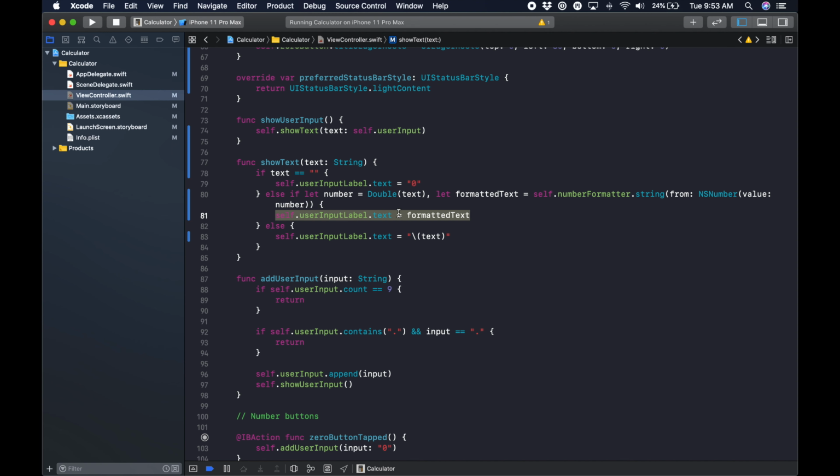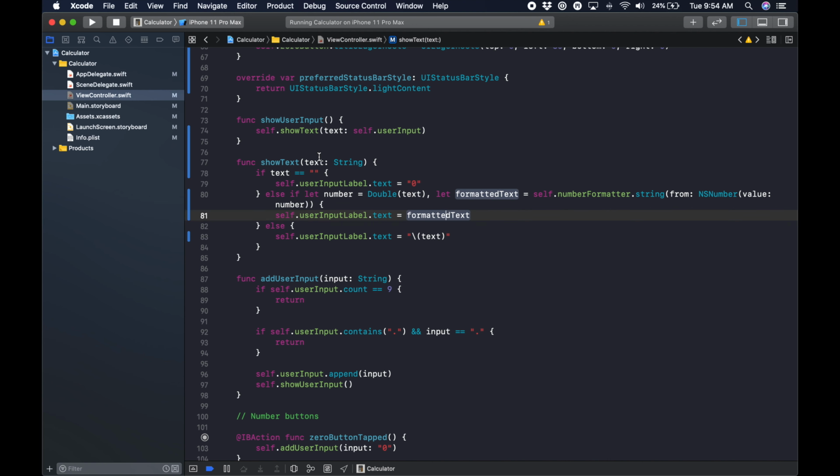Because the user might have typed in 1000, and what the number formatter will create is 1,000. And the reason why we have to have this wrapped in here is that the number formatter doesn't know that what you're passing it necessarily can be turned into a string. And so it is an optional. So this makes it so that if the number that we have been passed in can be converted into text, then we're going to assign it to the label.